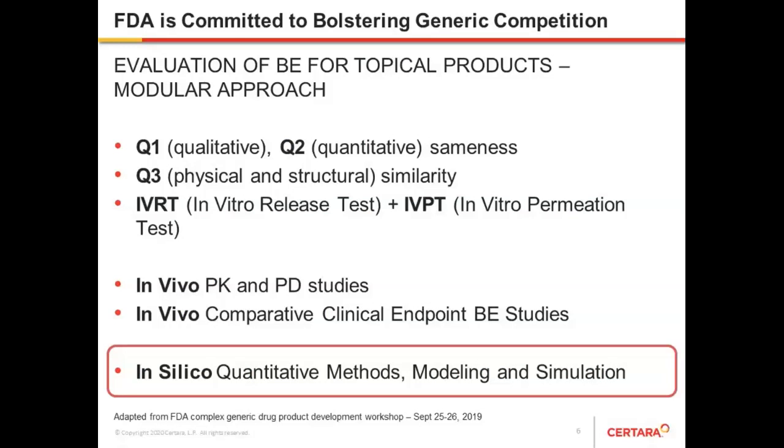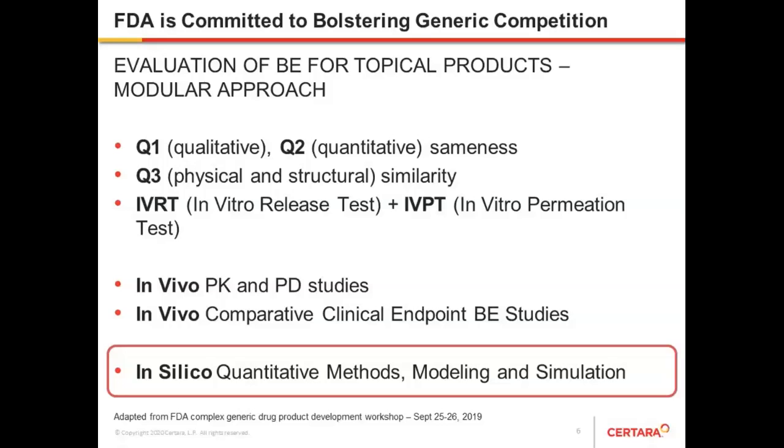So it can be based on Q1 and Q2, which is qualitative and quantitative sameness, Q3, which means physical and structural similarity, IVRT and IVPT, which is in vitro release and in vitro permeation test, or a combination of all of them.